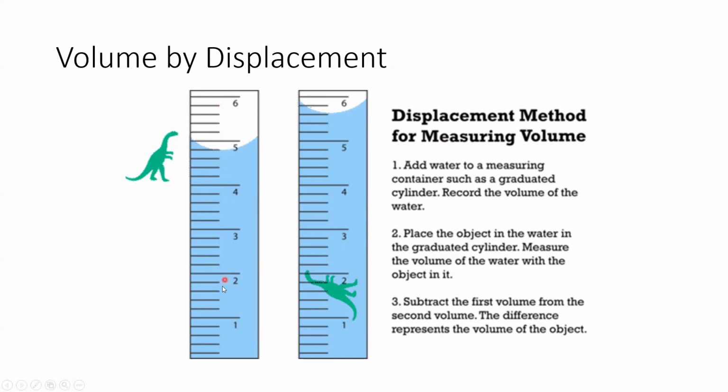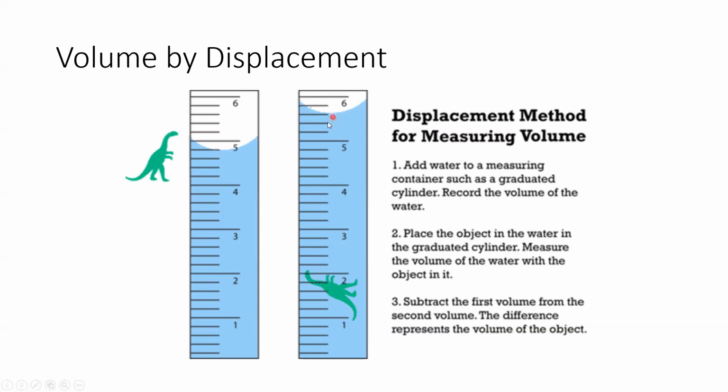But the basis of this volume by displacement is just thinking about, we have some graduated cylinder, so we can measure the volume of water here. We've got 4.80 milliliters, or 4.8. This is kind of a weird one because it goes up by 0.2, but 4.8 milliliters, and that's just the water. So then when we take our object and place it in there, the water rises now to 5.6 milliliters. But if we think about it, the only difference between this water on the left and the water on the right is the fact that we now have an object in here. So any difference in these measurements is just going to be due to the volume of that object. So in this case, this little toy dinosaur thing.